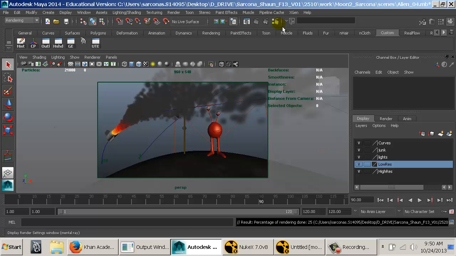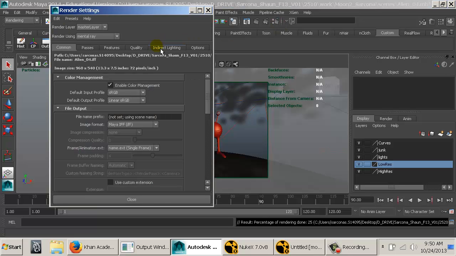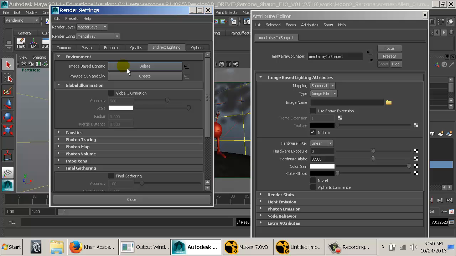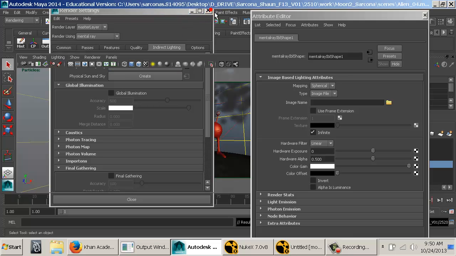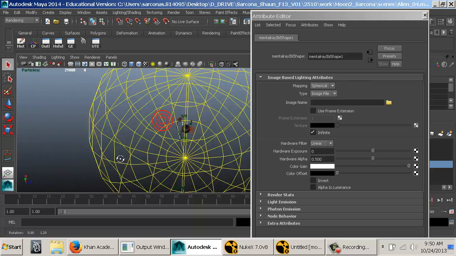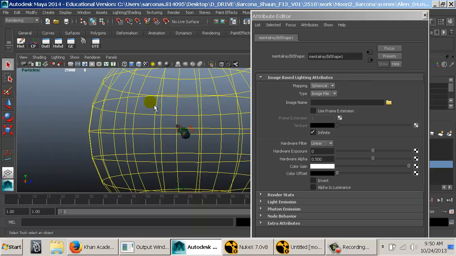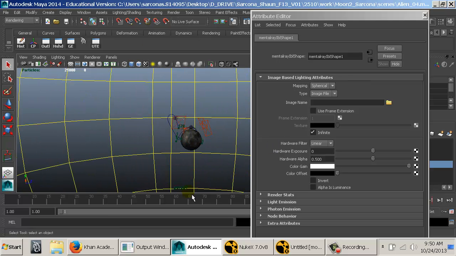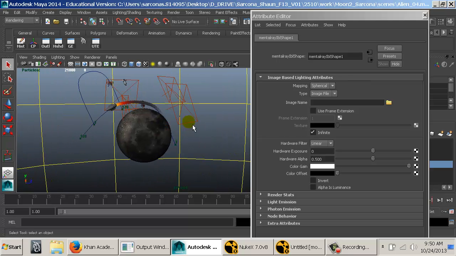So I'm going to go to Render Settings, Indirect Lighting, and I'm going to drop in what's called Image-Based Lighting. Okay, when I hit Create, it's going to create, let me close that so we can see it, this big sphere around my stuff. And the sphere is not something that we need to worry about, except for the fact that it's going to be our texture. Okay, we don't need to scale it or manipulate it any further than basically some rotations maybe, or some translations. So we could drop in an image right here.